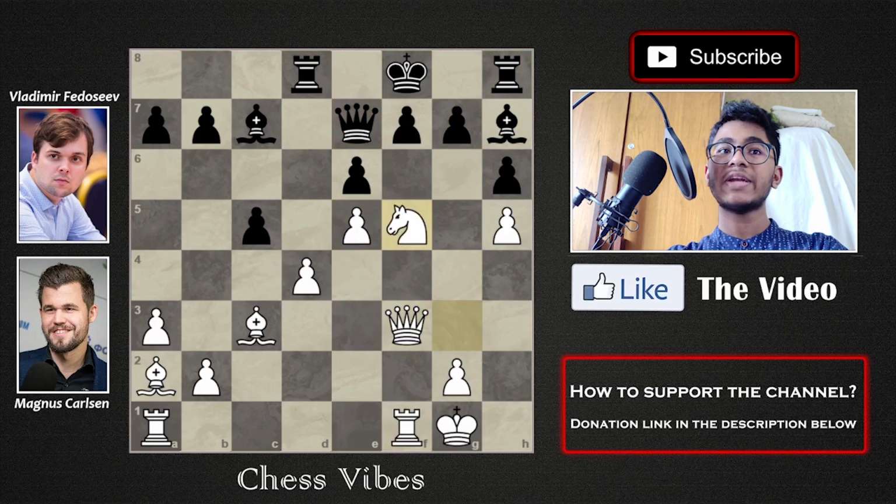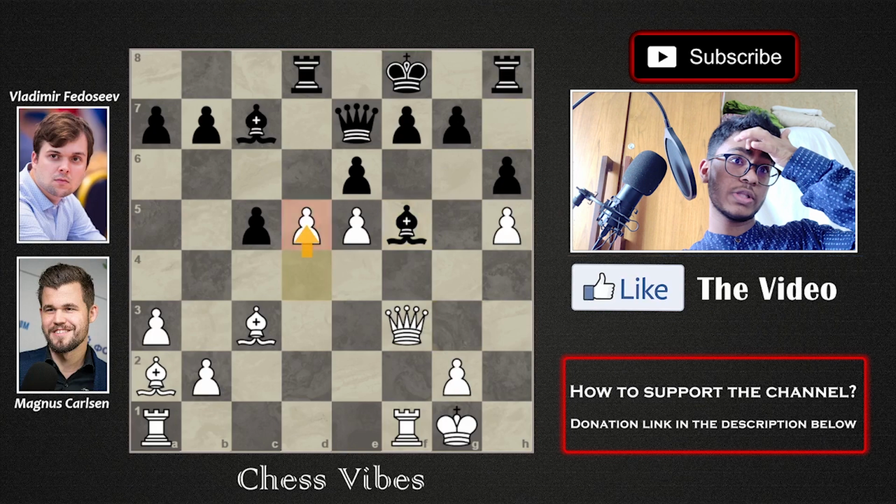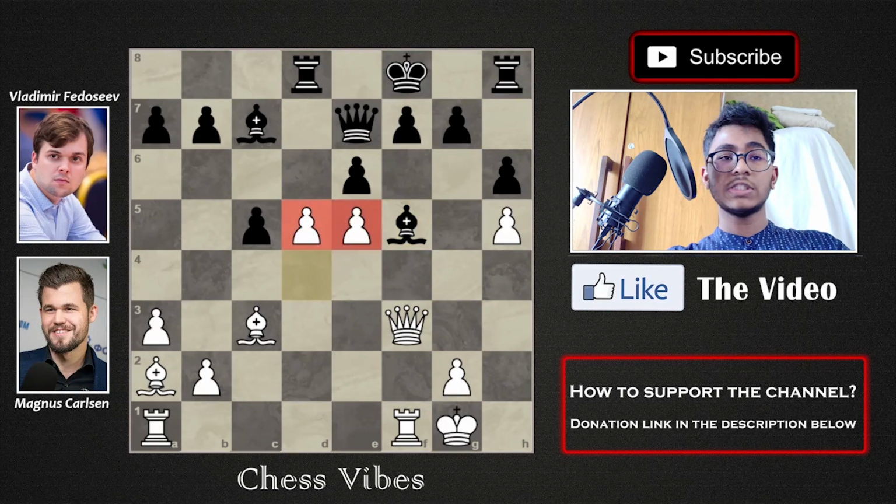We have knight takes f5, bishop takes f5, and now we have d5 by white. Just going for the attack, just trying to open up the position, definitely, because the f7 pawn could be a target in the future for white, because the bishop on a2 is doing nothing. So let's try to open up the position, create some weaknesses on the f7 pawn. So very nice idea by Magnus, pushing up the pawn to d5.